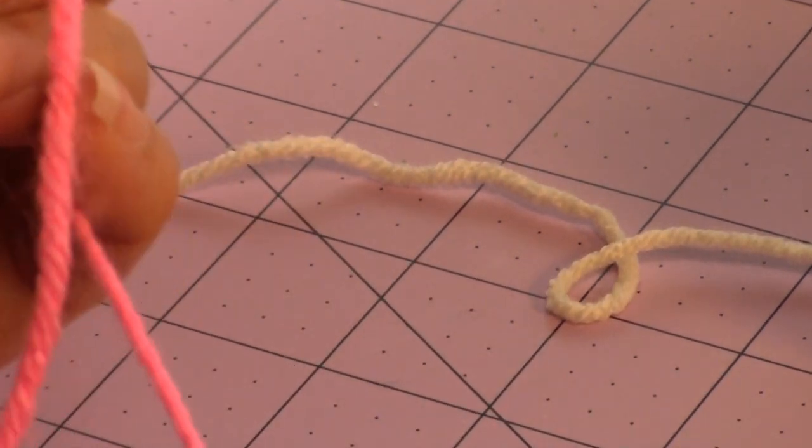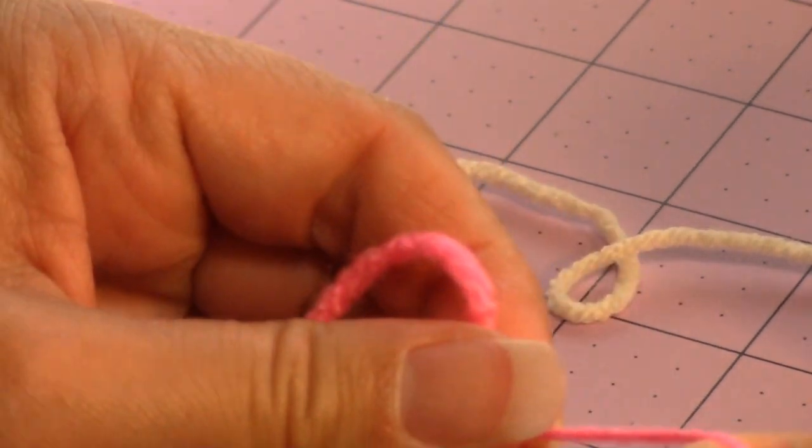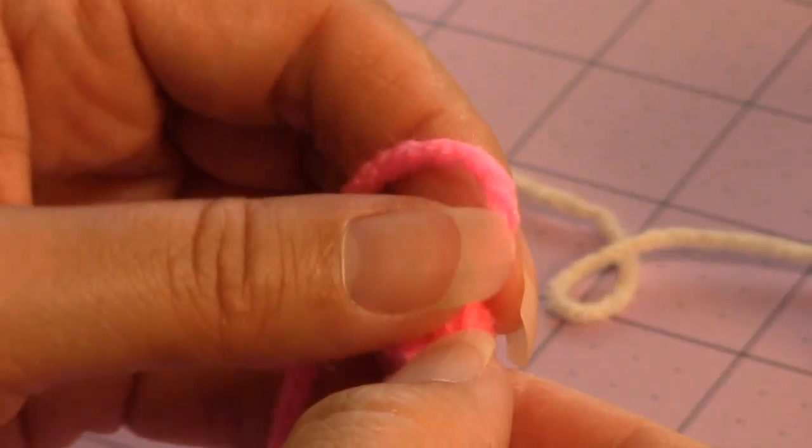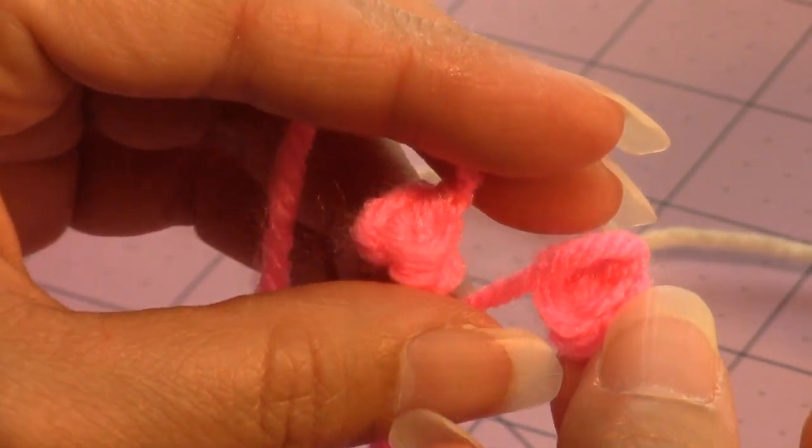And then cinch down the knot, and then you can pull on the loose yarn end on the back to close the center. And then you're just going to need 2 of the cheeks.